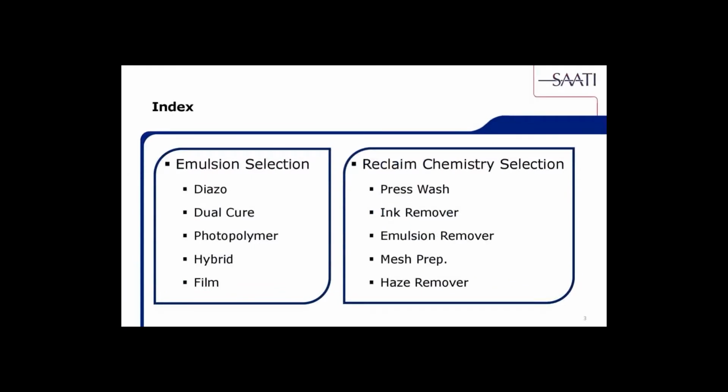This is a short index comparing what the root of this seminar is about. And it's all about the correlation of your emulsion and your chemistry. If you're having difficulty reclaiming your emulsion, once you get the job printed and back to the reclaim area, it's possible that your products may not be compatible, or there might be a better choice out there for you. We'd like to represent the Saati product line. However, most of the Saati guys grew up and lived in the screen room, and we'd like to help you with any type of setup and streamline the pre-press to the emulsion chemistry and make life a little easier.